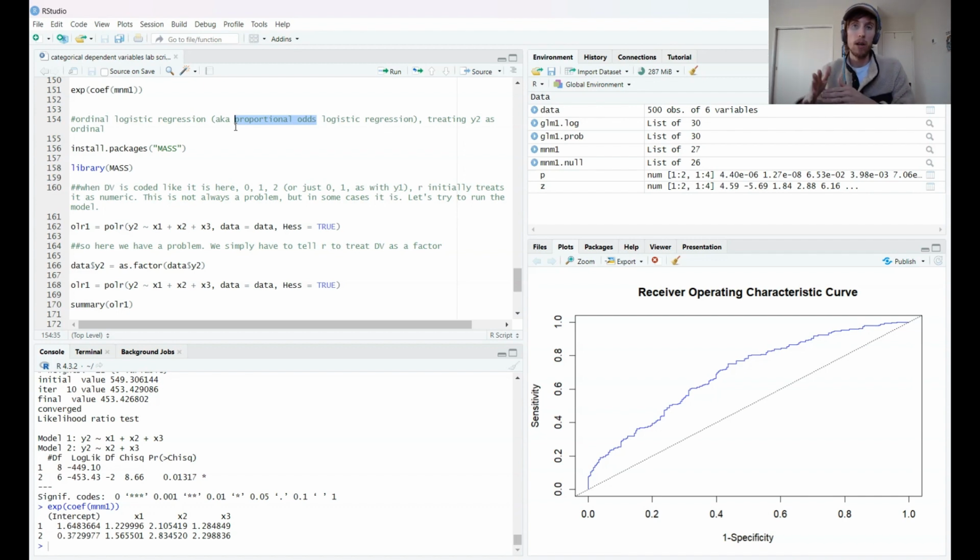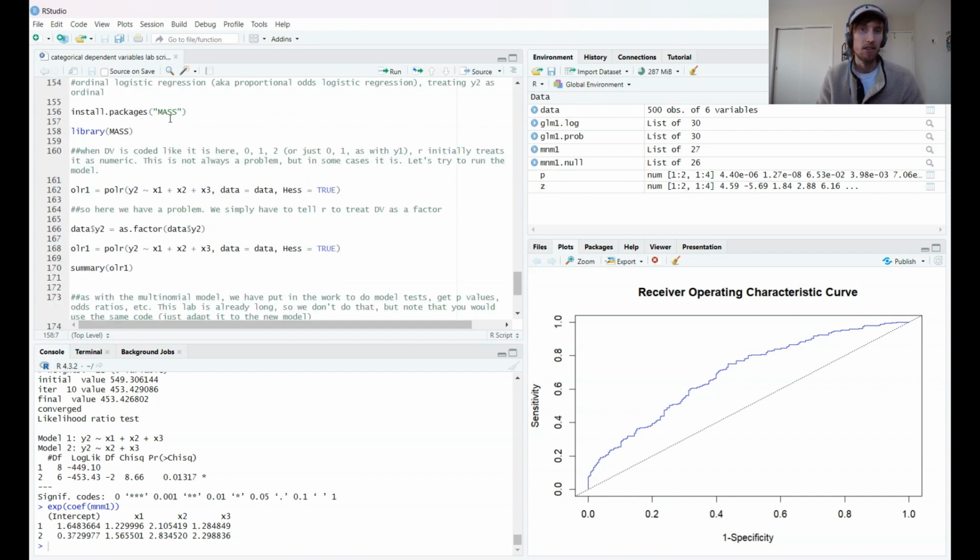So for example, x1 might relate to the probability that y2 is 1 versus 0, and as a proportional odds ratio between 1 and 2. So just wanted to briefly bring that up. I'm not going to focus on it too much, but it is something to consider. And there's not a perfectly great way to test if that assumption is met.